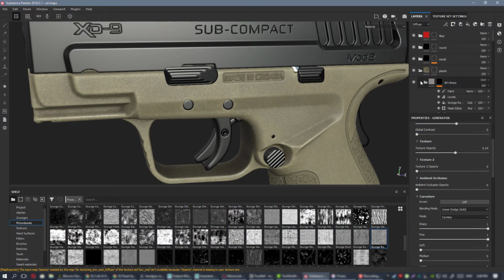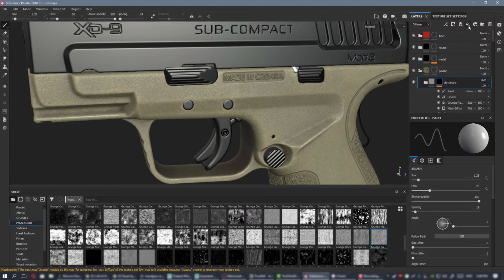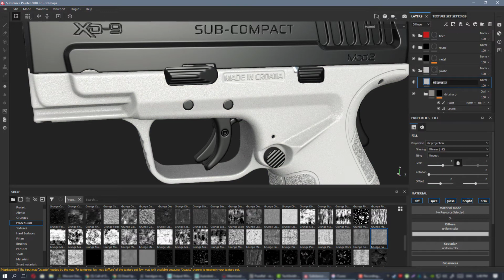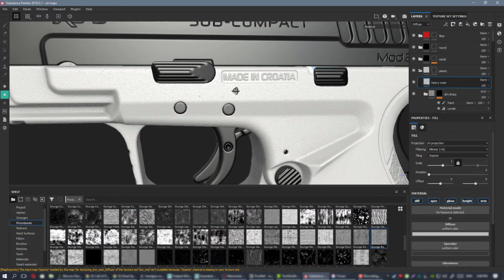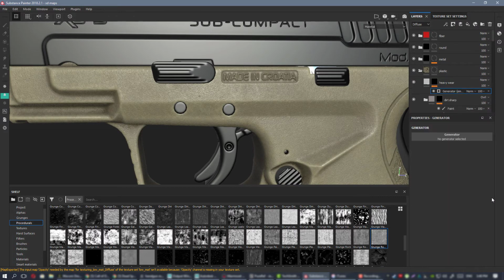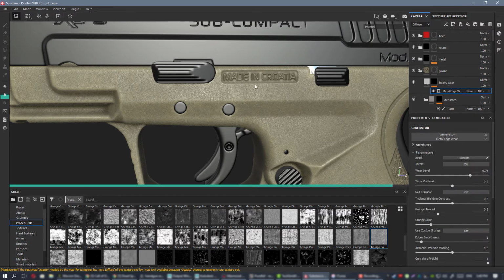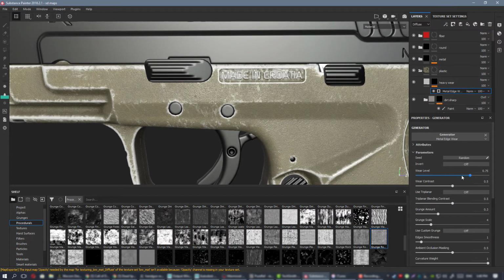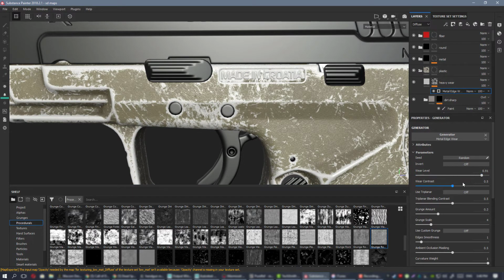So let's go and create a layer and call it heavy wear, and start off with a generator, this kind of generator. Turn it on like really much.